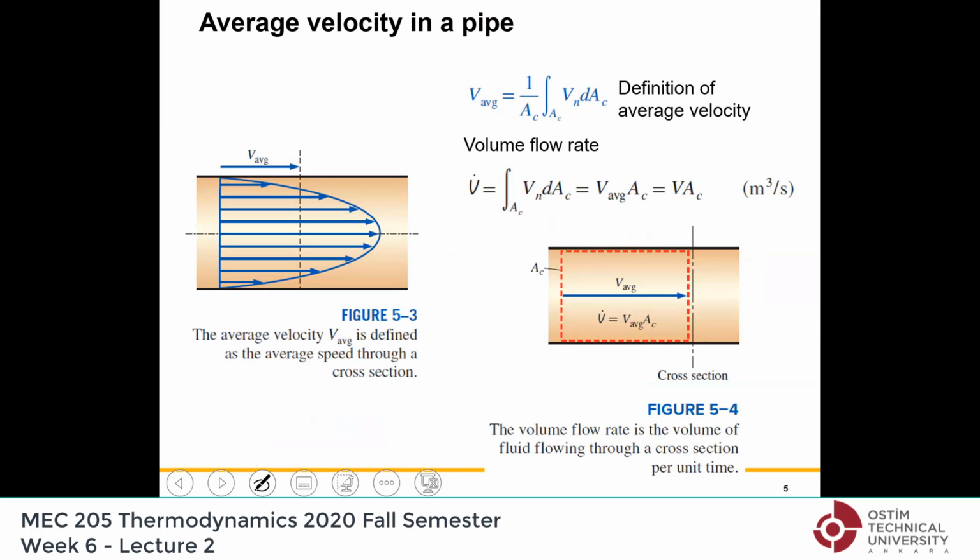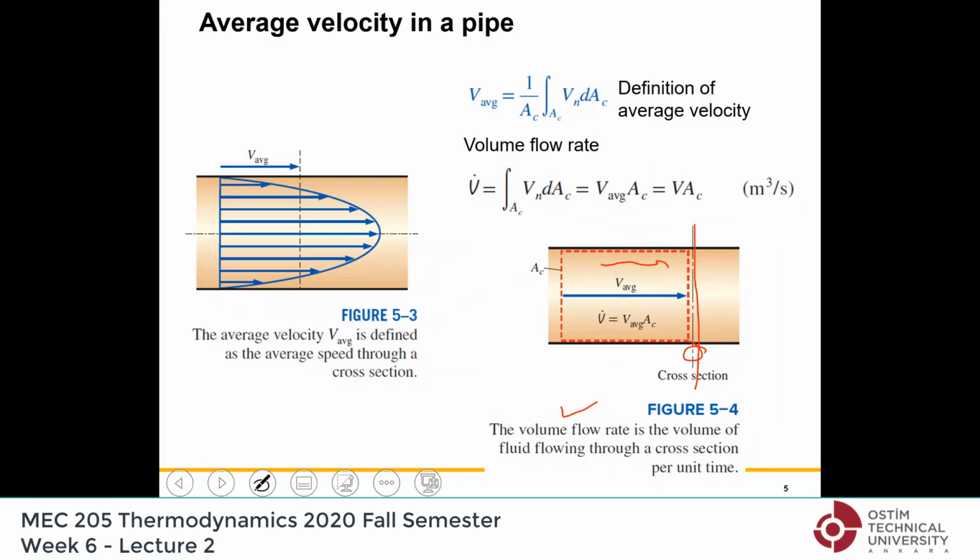Okay, now mass flow rate. We did this at the beginning of this course: volume flow rate, how they are related, the velocity, etc. First of all, volume flow rate. The volume flow rate is the volume of fluid flowing through a cross section, for example this cross section here, per unit time. That is how much volume will flow through this cross section.